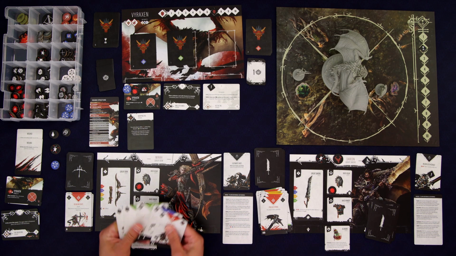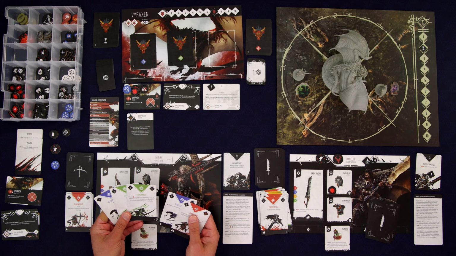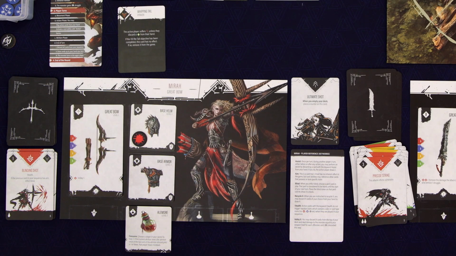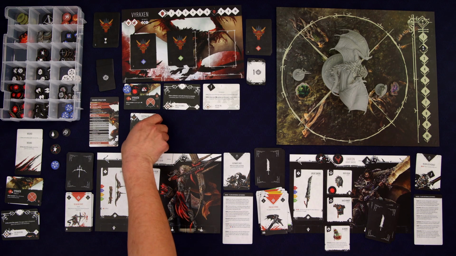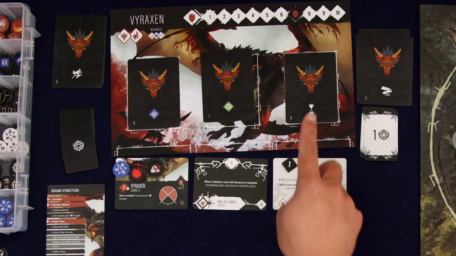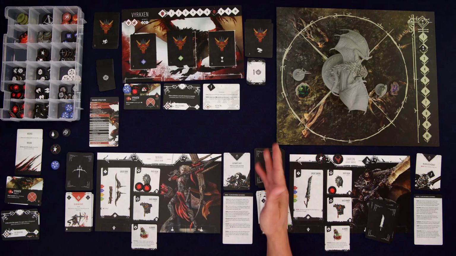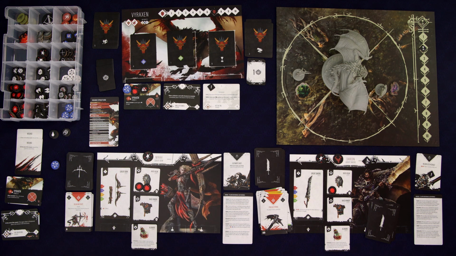So I could discard a green card from my hand. Ooh, or I could just take a damage. I think I'm going to take a damage, actually, because I want to keep those cards. Now that card's going to activate at the end of the round. That's what that hourglass means. I think Mira's going to stay where she is. She's not going to move. So she's going to take a threatened.